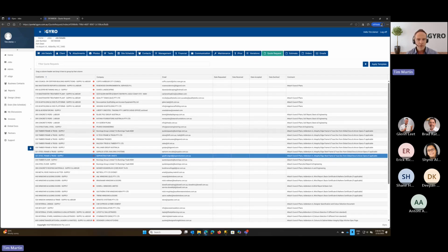Alrighty, as we have a look through this screen as well, you've probably noticed these exclamation marks. If you hover your mouse over the top of these, it will let you know what you're missing. Built from the template, each of these cost centers will be expecting a certain type of file to be attached automatically for you. It saves you a bunch of time because when you're sending an email, you don't need to have a collection of files that you drag and drop into your email every time. This automatically attaches based on your cost center. So this one is telling us that we're missing council plans and engineering. You can, of course, send it out without those attachments in place, but it is a warning just to let you know that you don't have them there.